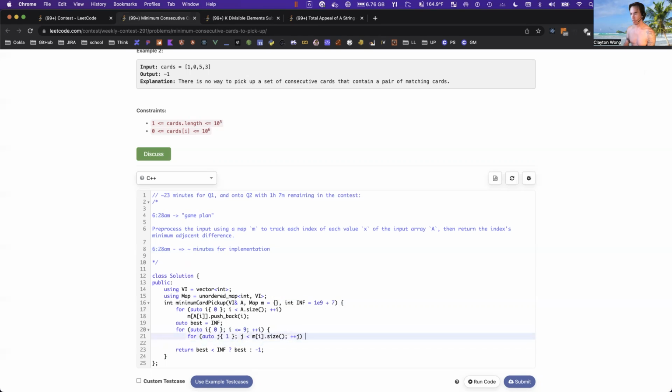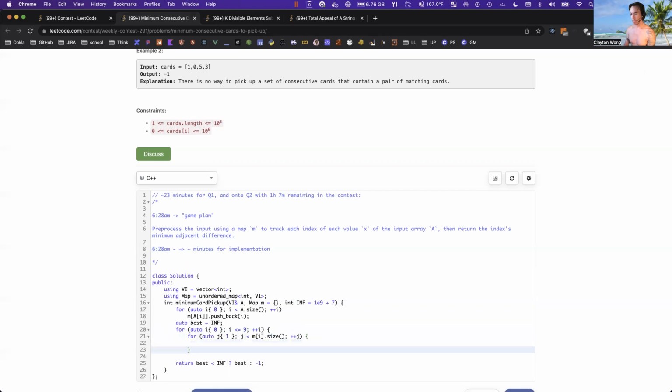Put brackets around this guy, so we can have a candidate as an intermediary. Candidate is the delta between M sub I sub J minus 1, the difference between this and M sub I sub J. Jth index, that one. It's the adjacent offset of the indices. Best equals minimum best candidate.